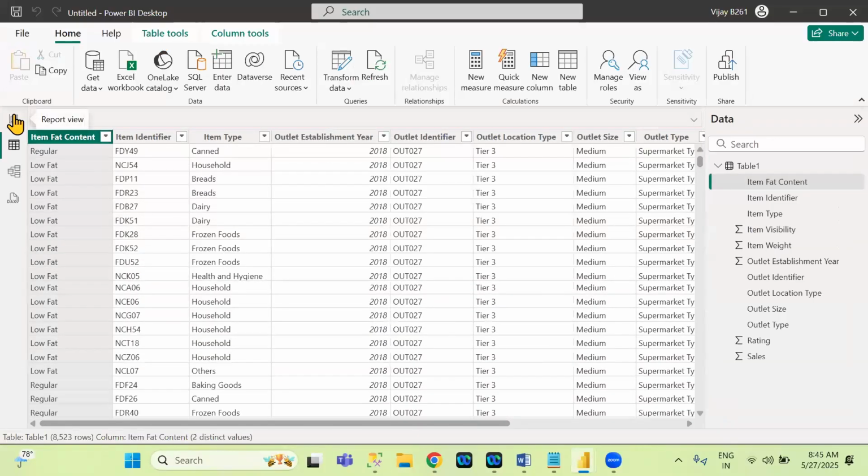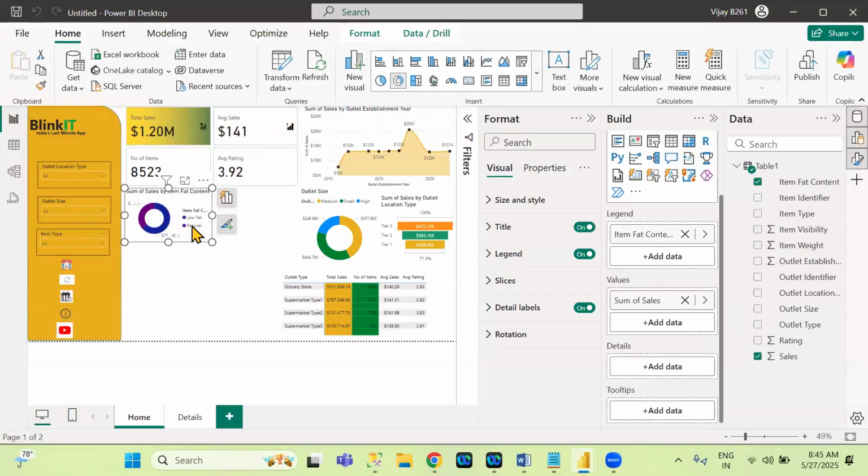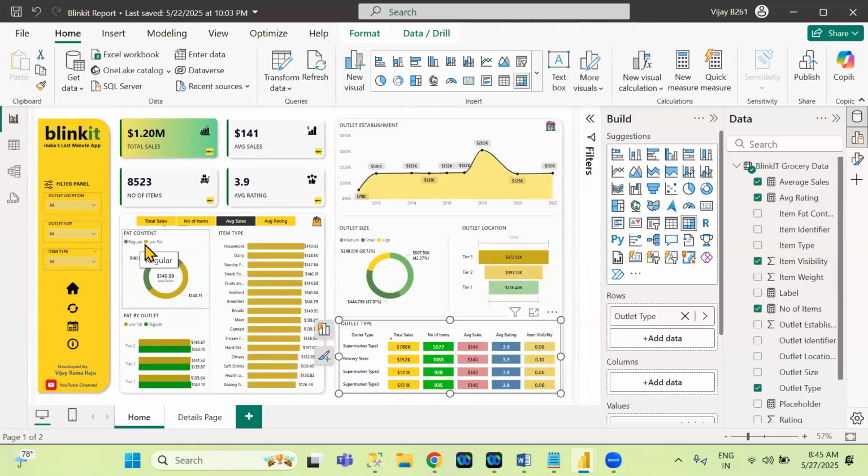Now, if you go to the visualization, how many values can you see? Two only. Previously, how many values? Four. LF and low fat, REG and regular, like that it returned. When I replace them, all the values come down to one. Understand? Even here also the same thing is showing, regular and low fat related ones.